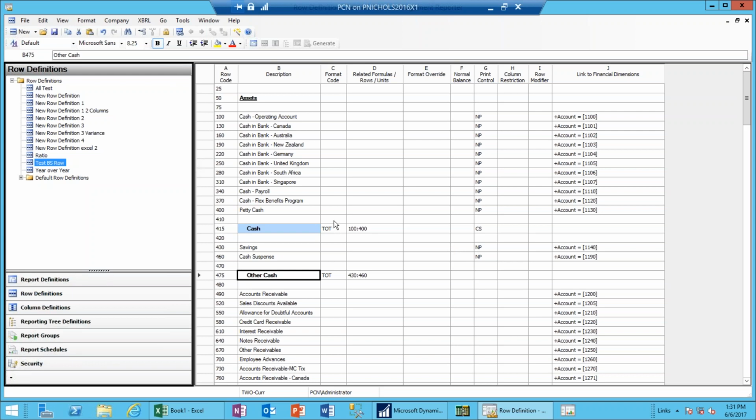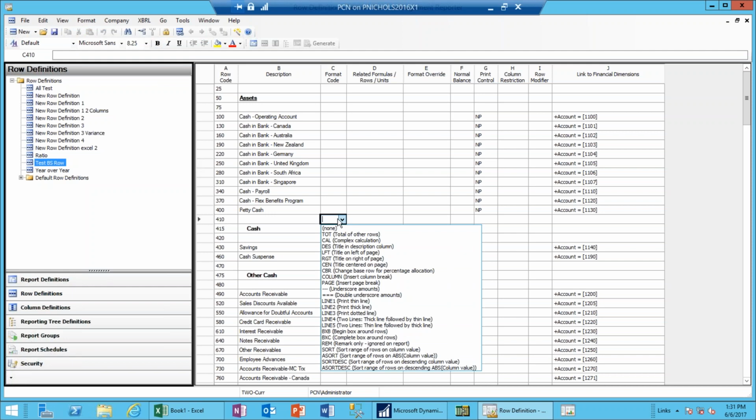I also want to add some underlining to these. Not underlines, but total lines. So I go right here. If I click right above my total, from within here, just like the total that you see here, there are multiple things you can do with this particular column. You can do calculations, you can do descriptions, you can center or left, right titles.